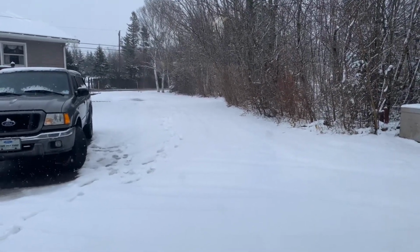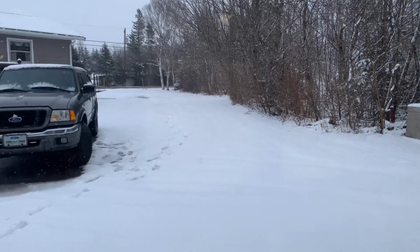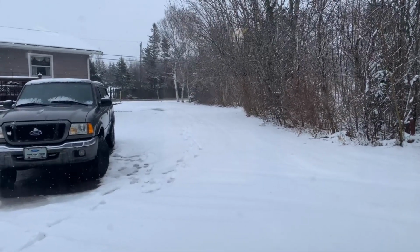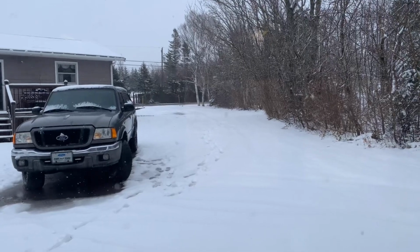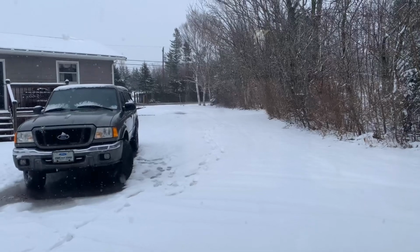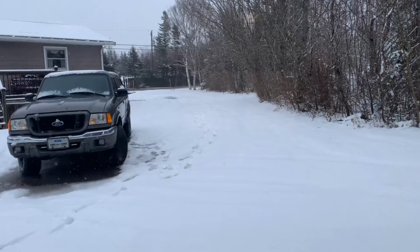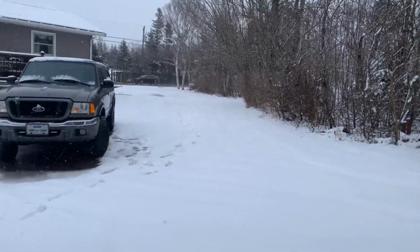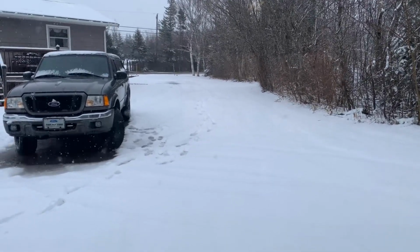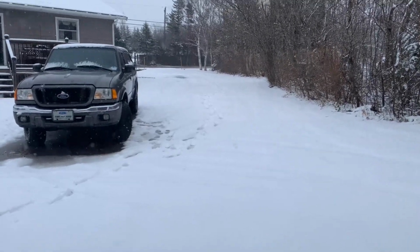There's certainly not enough out there to even bother taking the tractor out. It's right around 0 degrees Celsius. It's kind of like a wet snowman snow, or heart attack snow, whatever way you want to call it. So I think I'll probably just leave it and drive over with the vehicles. I think it'll back down and that'll make a base maybe.